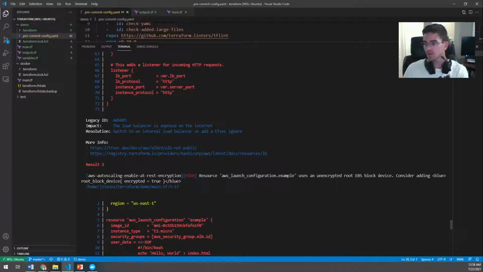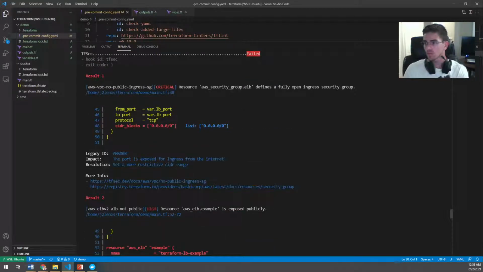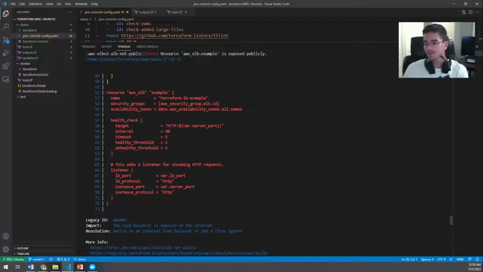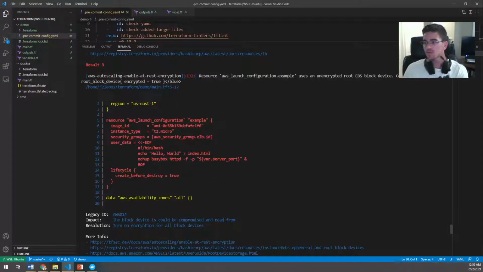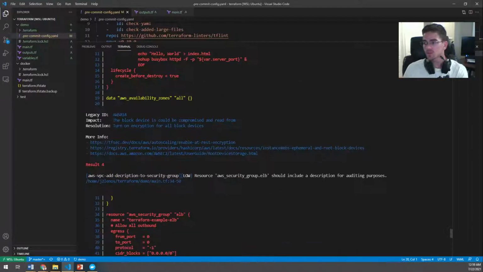and it gave us 5 warnings. Critical. Our security group defines a fully open IP block. Port is exposed. Set a more restrictive range. Right? Oh, this is great information. If I run this consistently and I need to clear all these messages out, then I'm going to be a bit more confident that the infrastructure that I'm building is actually secure. And each of these has other suggestions to how you can make your system as secure as possible.